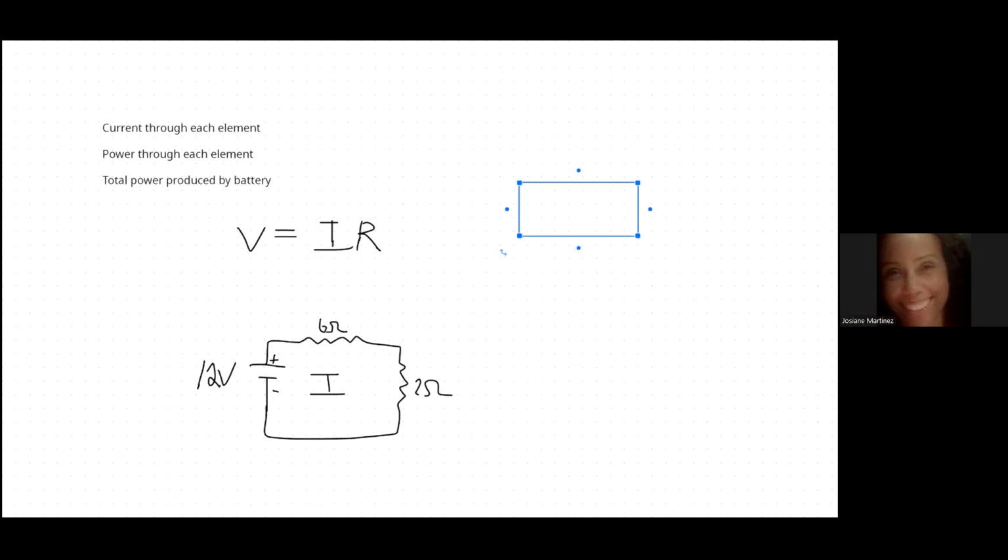If I'm putting in a certain amount of current, that's like a flow rate, right? Then I need to have that flow coming out in all the branches that I'm connected to. In voltage, if I'm putting in a certain amount of energy from the battery, all that energy is going to be seen in the elements of the loop where the current is flowing. Not going to have less, I'm not going to have more.